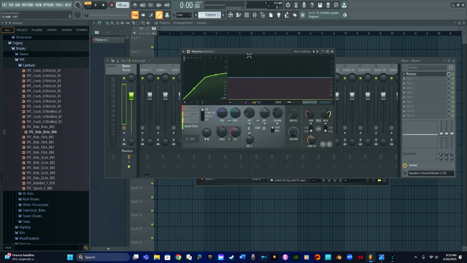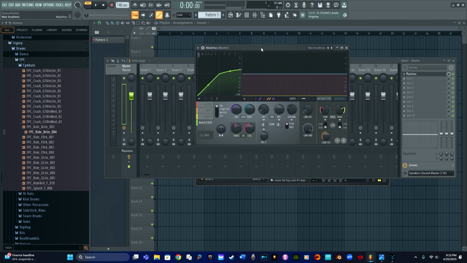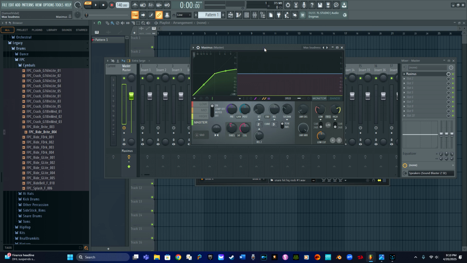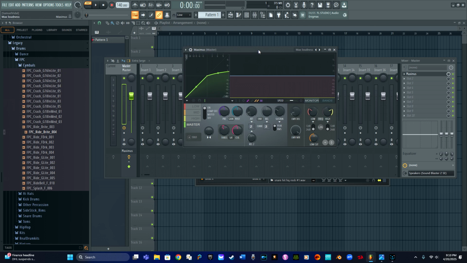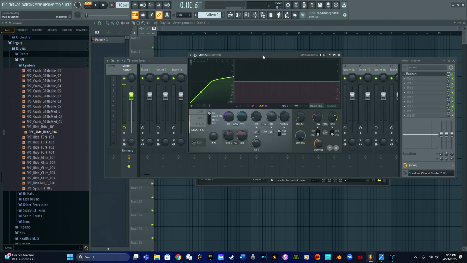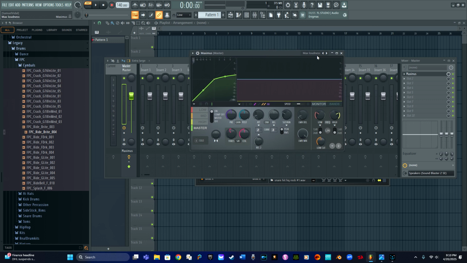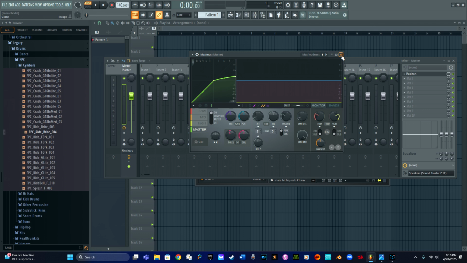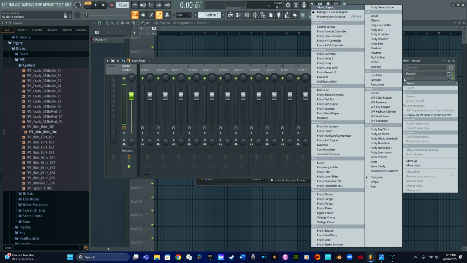I have done it before, but I don't like to go through all the hard work, so I tend to stick to the presets. But if you're doing your own sounds, I would suggest you do your own thing.